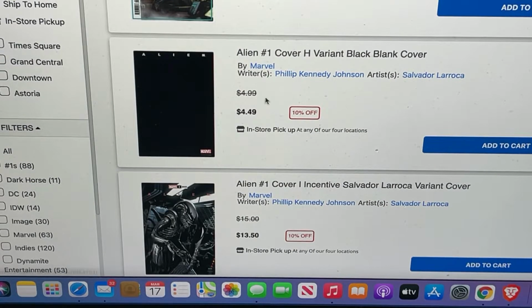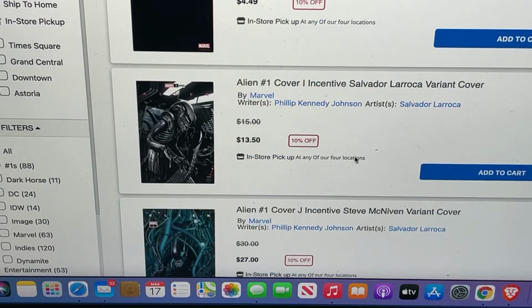I also have a feeling the blank cover will sell out. I think you're going to see people buy that and use that for conventions eventually. If we ever get back to conventions, that would be a good cover to get some artwork done on it, using like a white pen or something like that. So I could see that selling out.